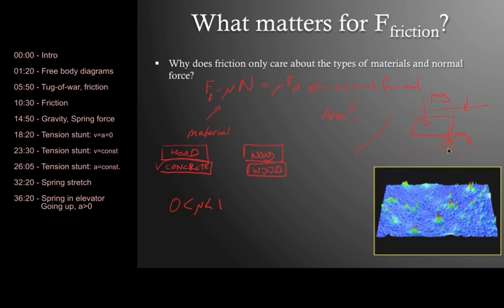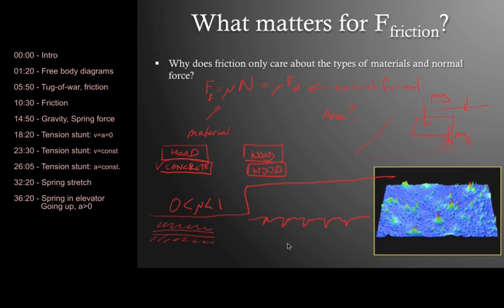Basically, both these two objects would experience the same frictional force if I tried to move it along the surface. It doesn't depend on how much area is in contact between these two surfaces. The reason why is because if you zoom in on a surface really close, you might think that if you had glass on glass, maybe the surface would look like this. But the reality is that there's no smooth surface. Nothing can be infinitely smooth. What actually happens is that these surfaces have lots of defects.